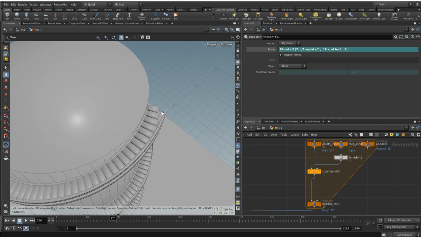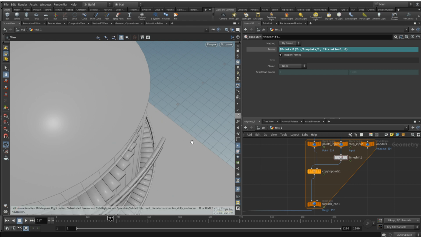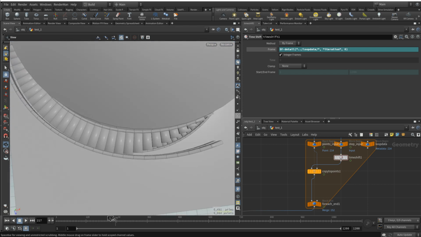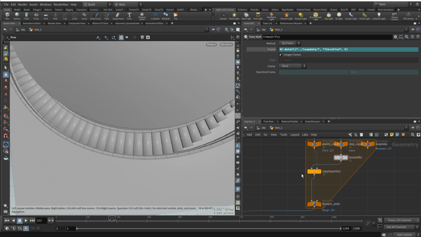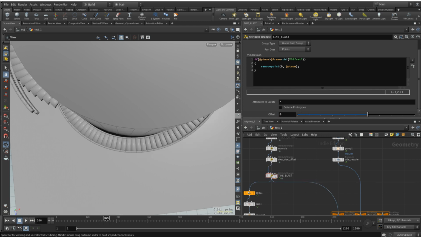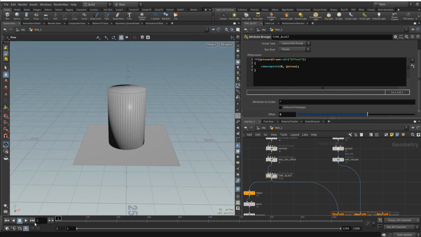Yeah, the only problem is that it kind of feels like it's just the same shape. You know, when you see the loading animation of the circle, it feels like it's just a circle being rotated rather than animated. But we actually see that the steps are being extruded properly right here. So maybe we just increase the offset a bit to play around with it.